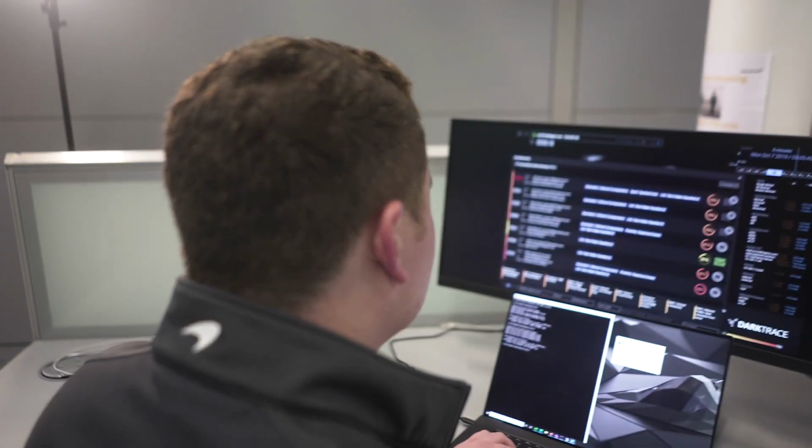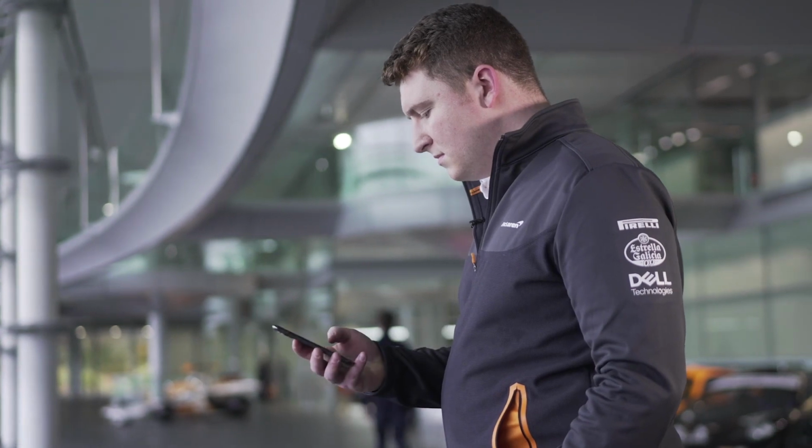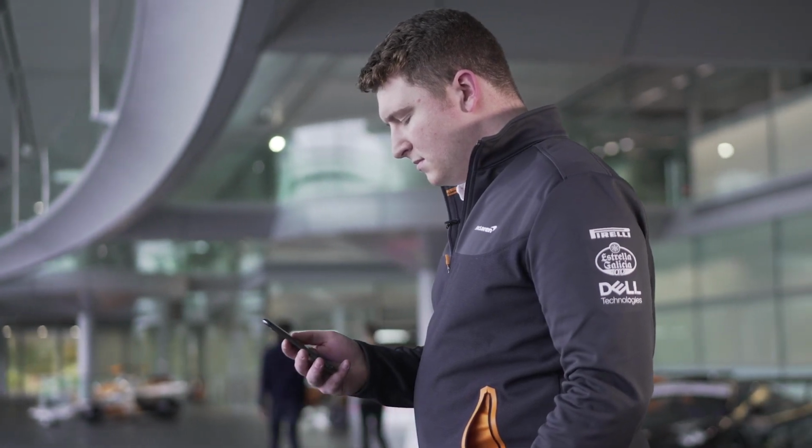The Darktrace interface just surfaces all the information up, and you can investigate and analyse all within one dashboard. So you can start to drill into different panes of glass, really investigate what's happening, but more so the alerting I find super interesting and useful. I'll get alerts through my mobile phone as I'm operating and walking around the MTC on a given race weekend. So I use both the mobile dashboard, which gives me the smart alerts, and then I can dive in and investigate what's happening through the Darktrace interface.